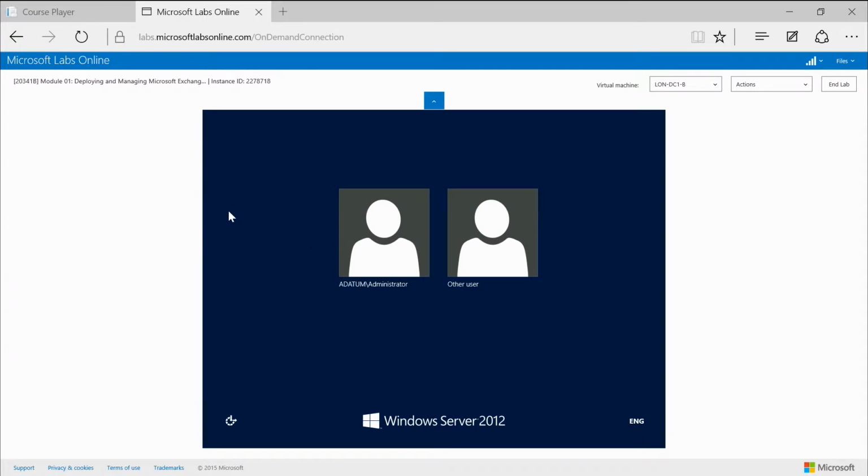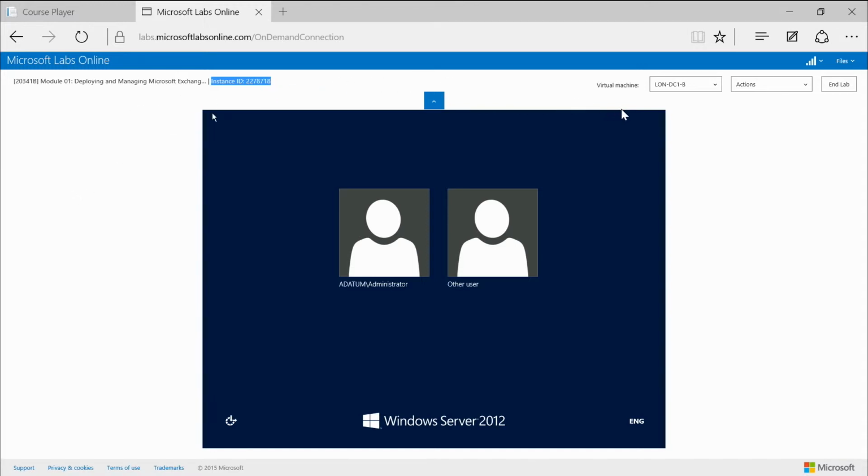The main area of the lab view has the actual VM, or the virtual machine environment. This is the computer screen you'll be working on. It displays the desktop of each of the computers in the lab. At the top of the left-hand side, you will see the course information for the lab you're using, along with the instance ID. Now, this instance ID is very important. It's going to be the unique number used to identify your lab session in case you have any technical issues. That's a great reference point to use.